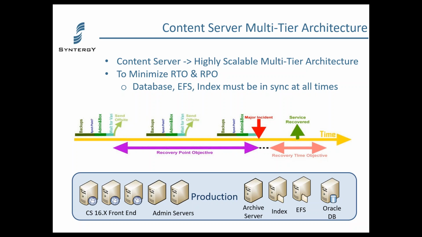Because of these limitations inherent in content server high availability options, IT departments are now demanding and implementing application layer replication technologies such as Syntergy's always-on content server to achieve the SLAs in terms of your RPO and RTO. The goal here is to provide a technology that will give you a highly available content server that you can fail over. And we'll look at some of that in a minute.